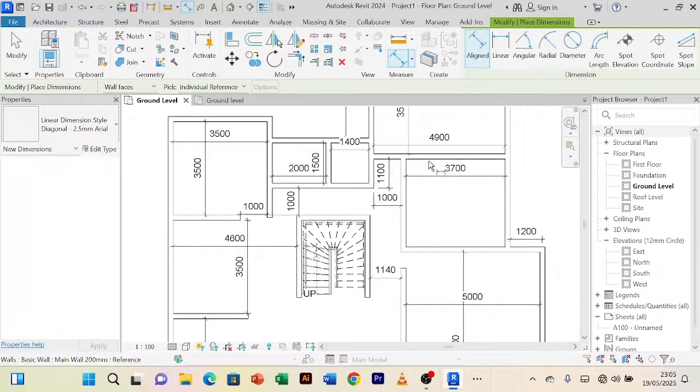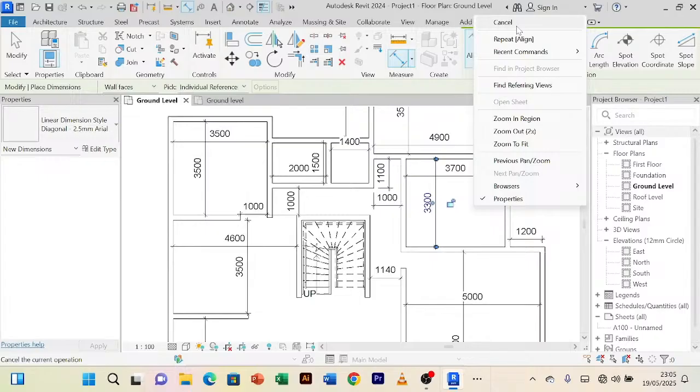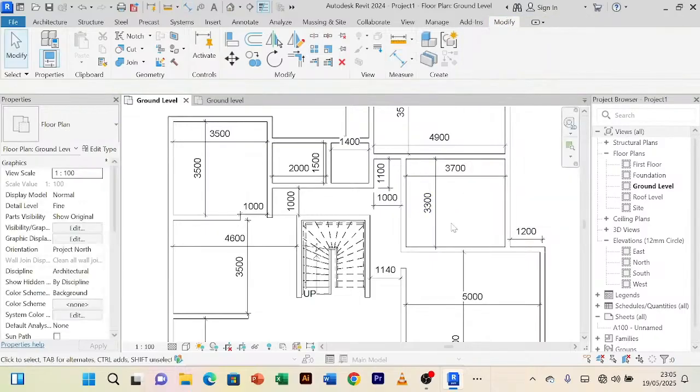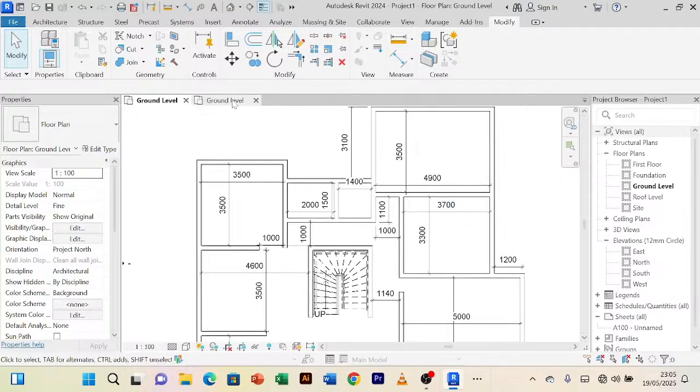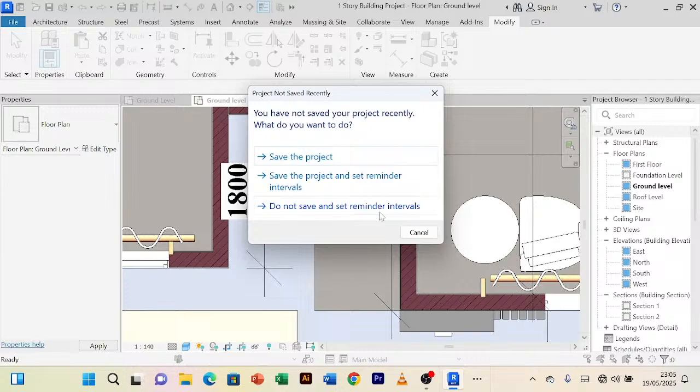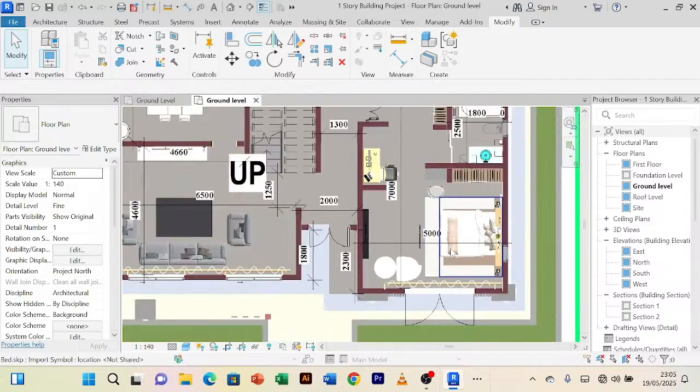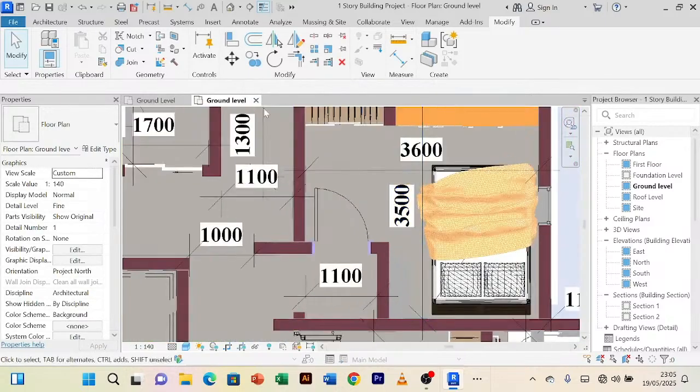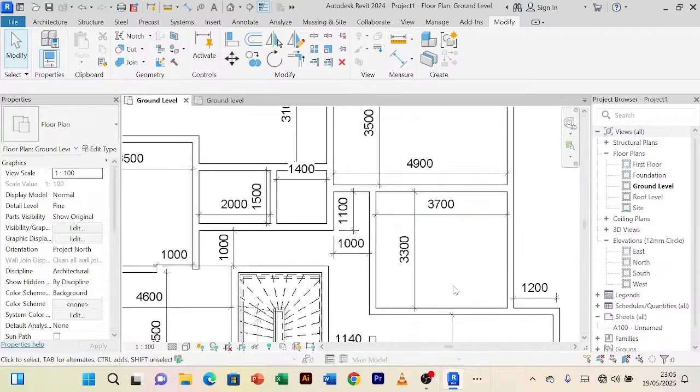Let's try and measure this to this. So this distance is going to even increase because we have reduced it. It is 3.7 by 3.5.